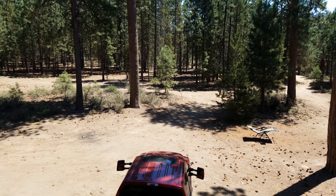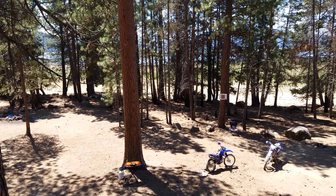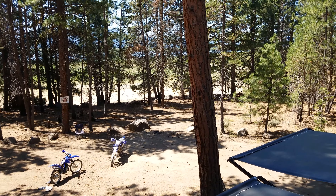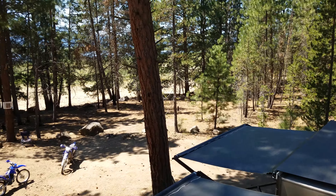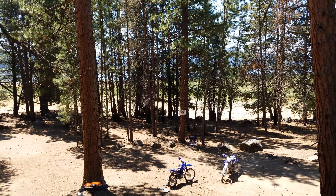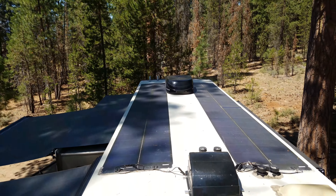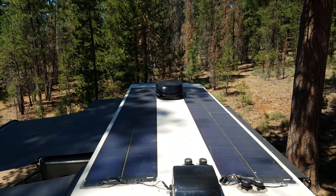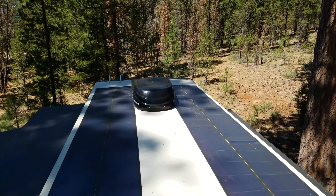We've arrived at our favorite campsite with nobody in sight for miles. We like to dry camp — you can see the lake out there — and it's going to be about a hundred degrees over the next couple of days. We have our awnings out and we're parked under massive trees that supply great shade for the RV. The one problem when you're a dry camper is that shade means your solar panels don't like it. They're in the shade about three-quarters of the day, and as the day progresses I lose more and more capability to produce power.